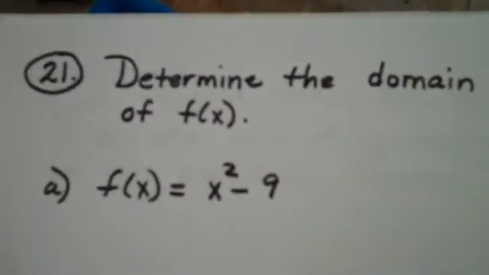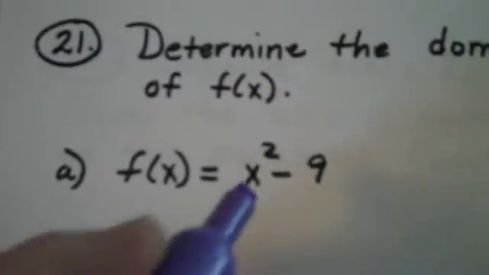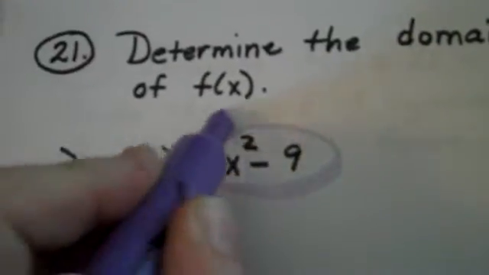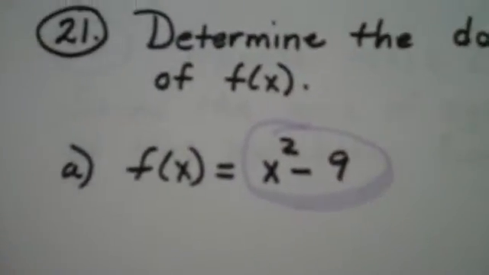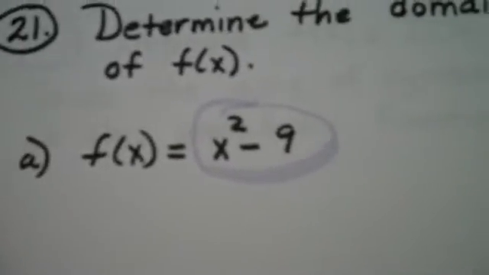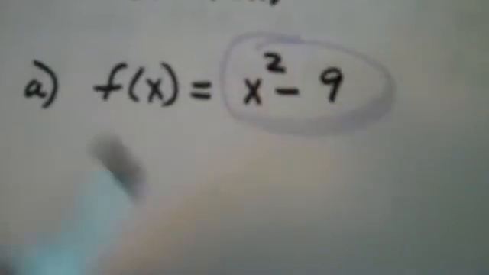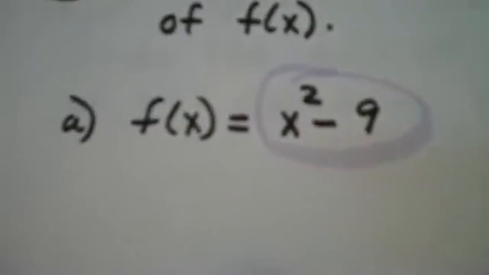Determine the domain of the function f(x) = x² - 9. Now, what you need to remember, this type of function, and that pen's not going to work very well, this type of function is referred to as a polynomial function. And whenever we have a polynomial function in algebra, the domain of the polynomial function is very easy. What real numbers can you put into a polynomial? Anything.